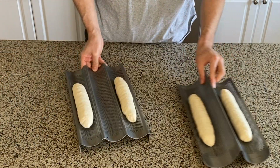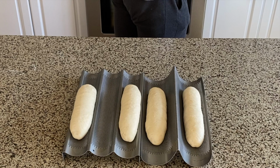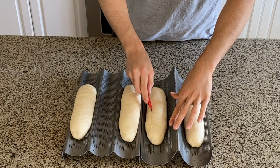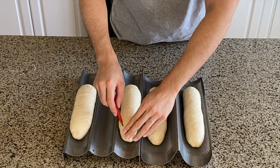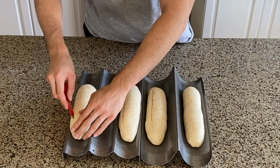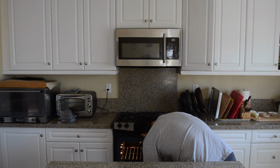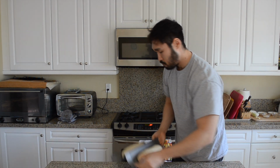Cover with plastic wrap and proof for about an hour, or until it's doubled in size. While it's rising, turn the oven on at 375 degrees. Right before going into the oven, score using a blade. Doing so will give a nice, relaxed opening. Once it's proofed, bake at 375 degrees for 25 to 30 minutes or until it is golden brown.